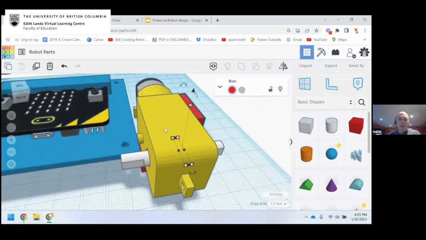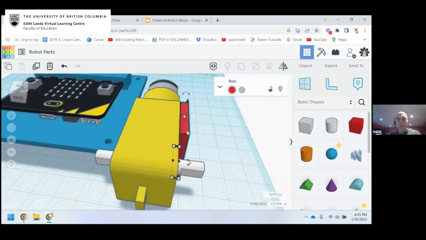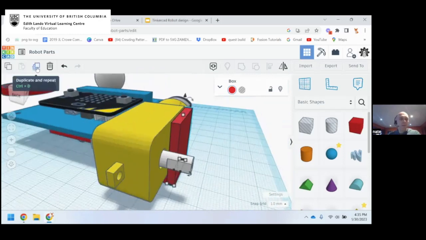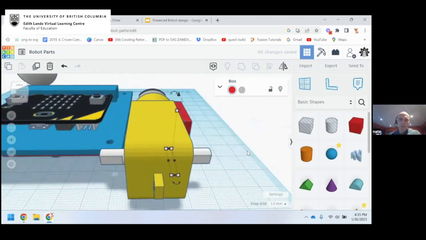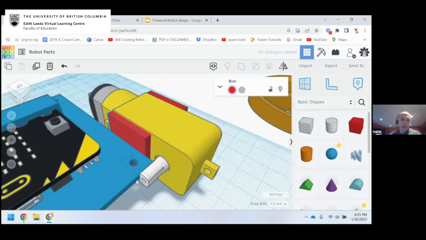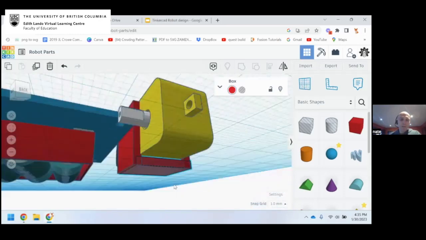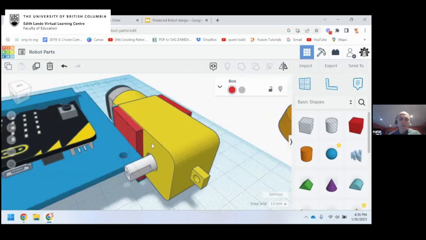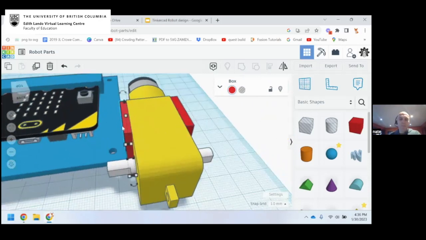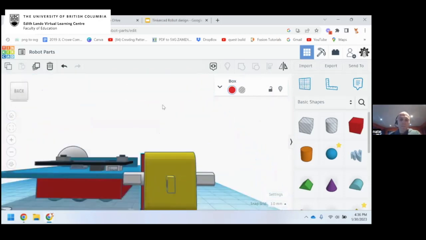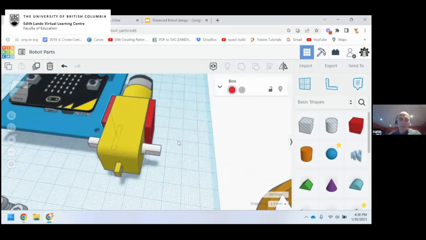Now, once we've got our bottom piece and our side piece ready to go, I'm going to click on this side piece, the one that I made over here, and I'm going to duplicate it. So I'm going to click on the duplicate button again, which is this one right here. And I'm just going to use my arrow keys to bring my second piece over. You can see like that. Now I've got 1, 2, 3 red cubes that are hugging my motor piece, grabbing onto it.